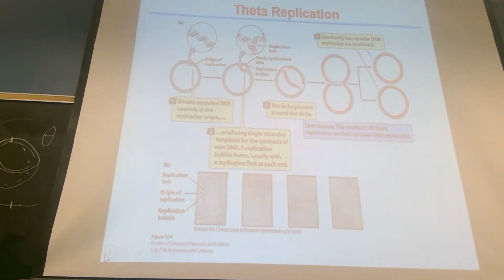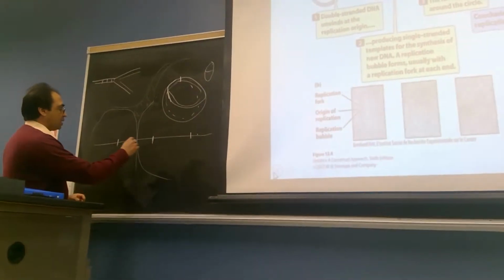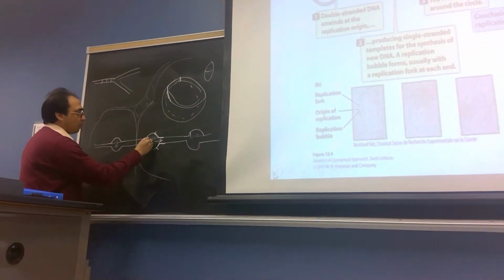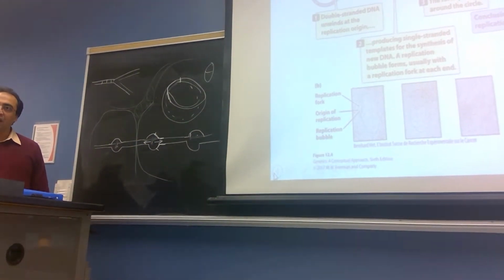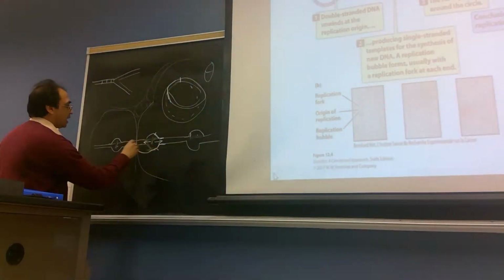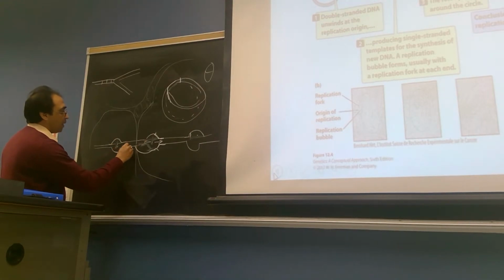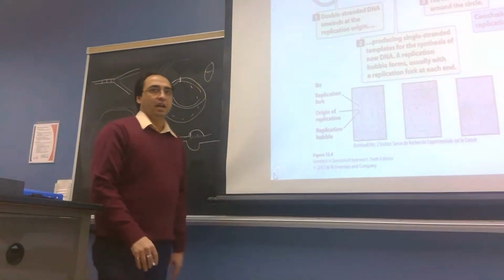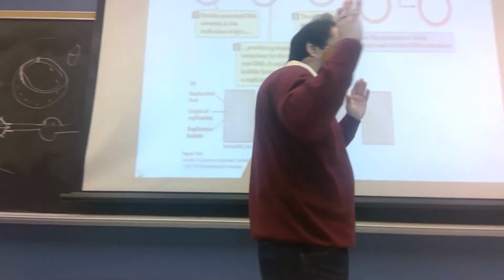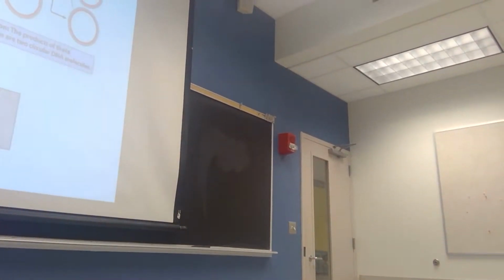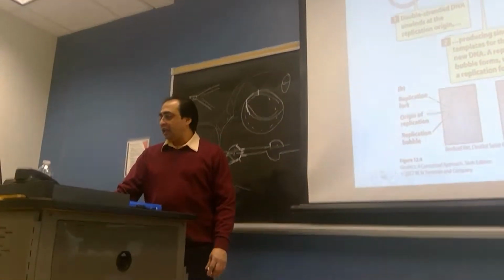In case of the eukaryotic chromosome, it is very, very required because there are multiple origins. So from here, it is going in this way and that way. That is the bidirectional replication. And finally, what is happening is this is going bigger and bigger like this, and this one is going bigger and bigger like this. Finally, they will meet, and the replication is done.